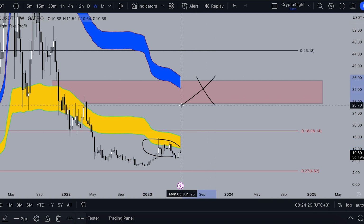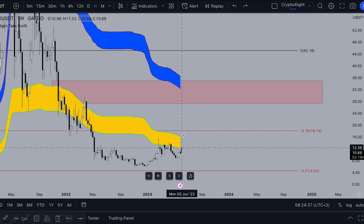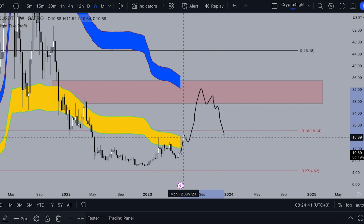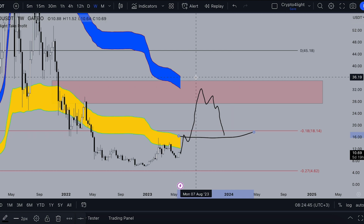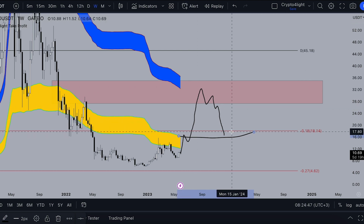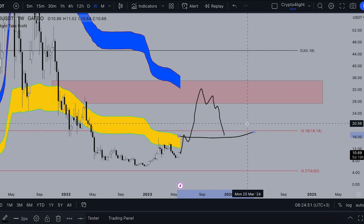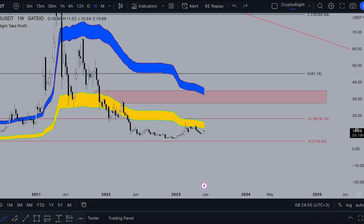It will be the fulfillment of this monthly gap and the take profit now at $32. You withdraw your initial deposit or just take profit and wait for the buy line. It would be a perfect scenario if we would see something like this move, you know, 32 or even fulfill 36 and drop down one more time to the 18 level by FIB, $18. And then right to a new all-time high or the target I showed you.